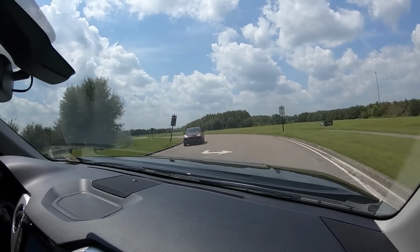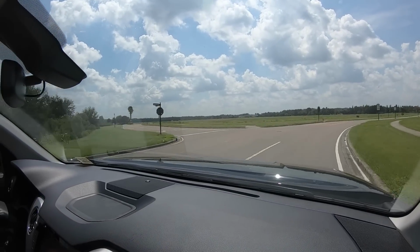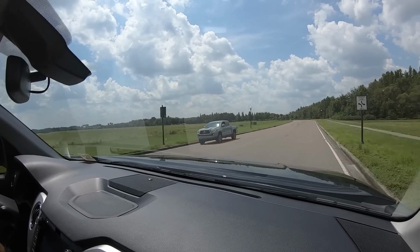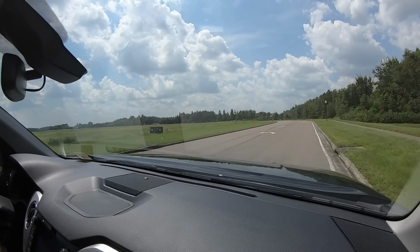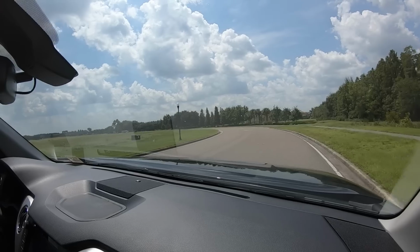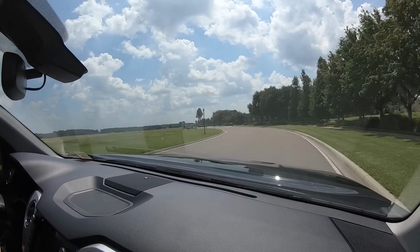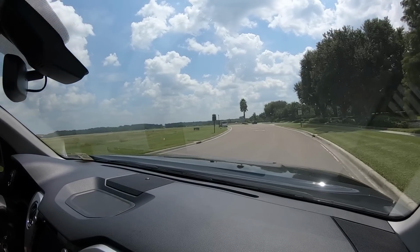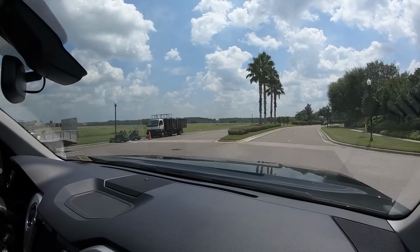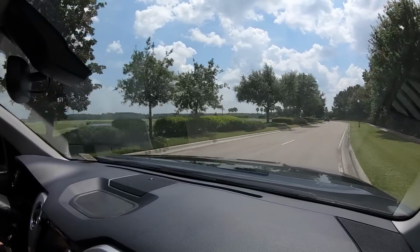So even through this little switchback here, little right-left transition, holds the line very well. Not too much sway, to be honest with you. And this isn't any kind of fancy Tundra with special Fox racing suspension or anything, but very smooth driving. And even over the bumps, it does soak it up pretty well. Now, there's many that feel that the Tundra does a poor job compared to the other brands of trucks when it comes to choppy asphalt or highway expansion joints and whatnot. But going through this road here, very, very comfortable.